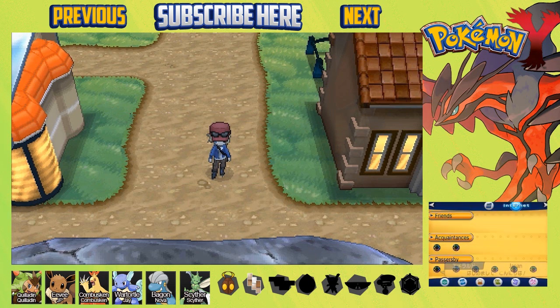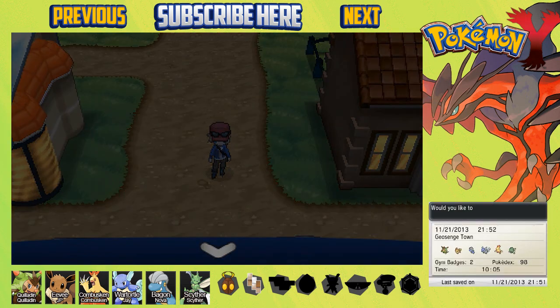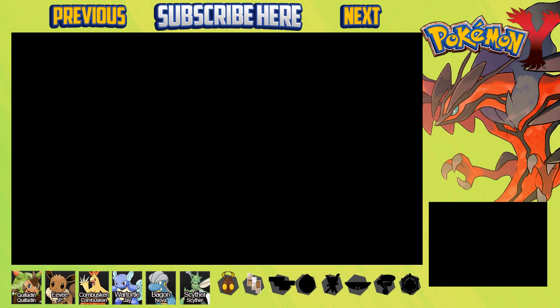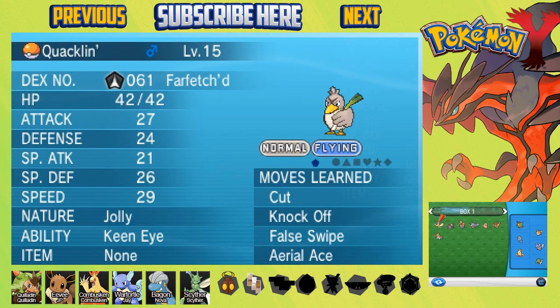It was Player System Search. And then you click this thing and you go, Wonder Trade. And yes, we'll save. It's like a lucky dip, guys. It's crazy fun. Do you want to start a Wonder Trade? Yes, I do.